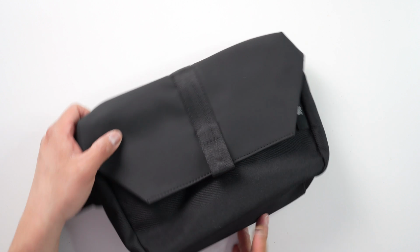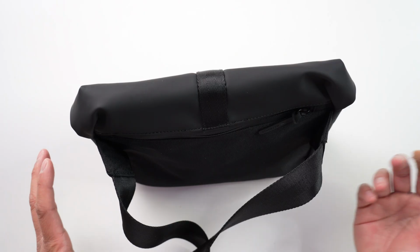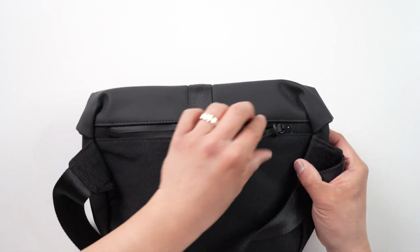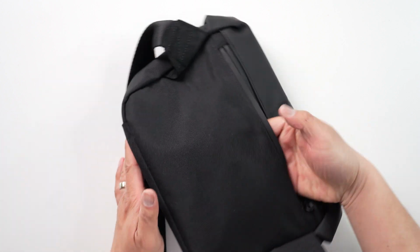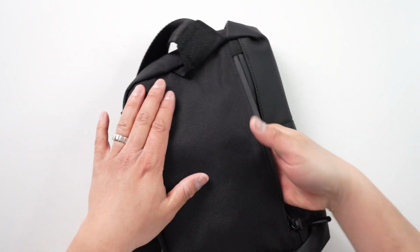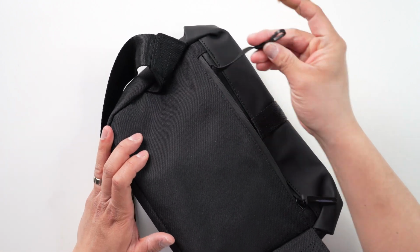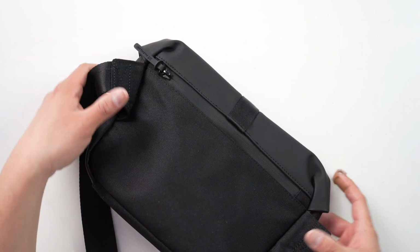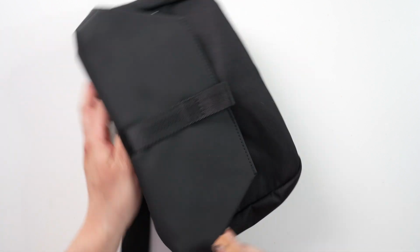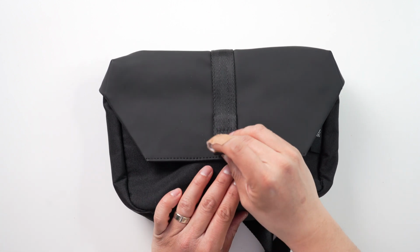On the bottom of the bag, it is flat, so you can stand it up by itself, though it also depends on your weight distribution of what you have in there. And onto the back, there is one weatherproof zipper that reveals a nice deep pocket that goes all the way down to the bottom. This is great if you have smaller, thinner documents. And inside here, there is also a key leash, so if you wanted to put your keys in there, we'll zip that right up. And this whole entire thing, the main compartment, is held together with a Fidlock magnetic latch.